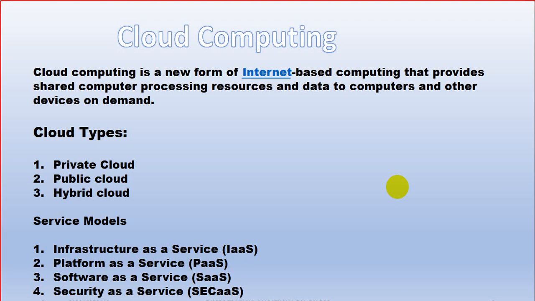And then public cloud. Let's say Google is also one type of application. It's visible to the entire world, and it's accessible in the entire world. Okay, so that's nothing but public cloud. Okay, and hybrid cloud. Let's say some of the applications will be visible to the public as well as within their own company.